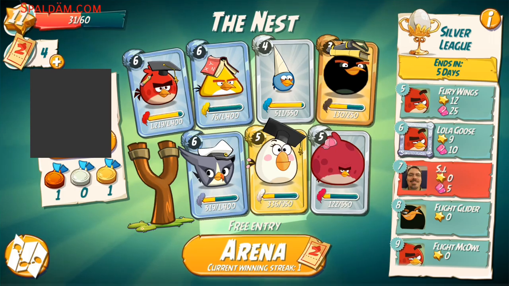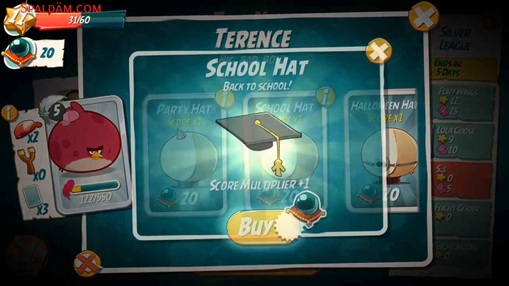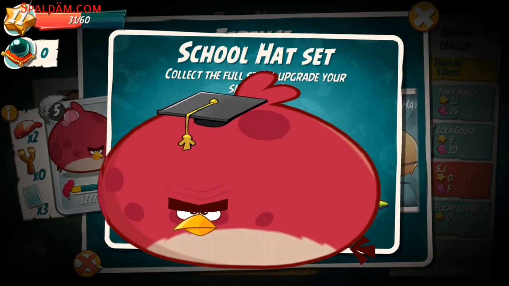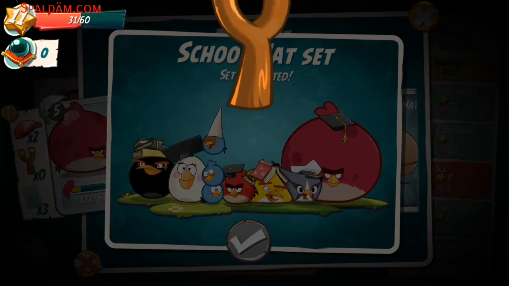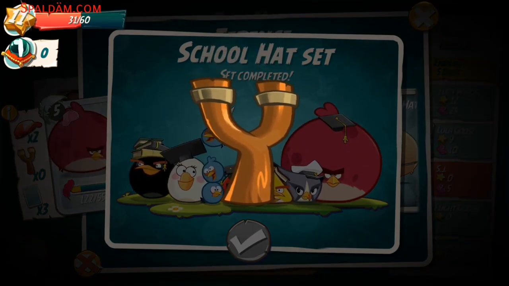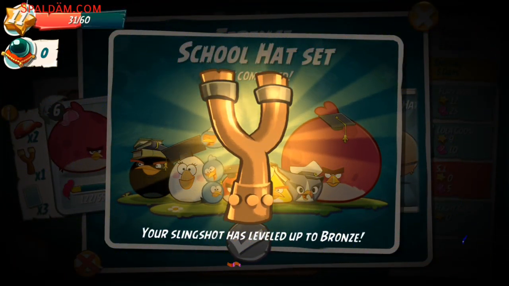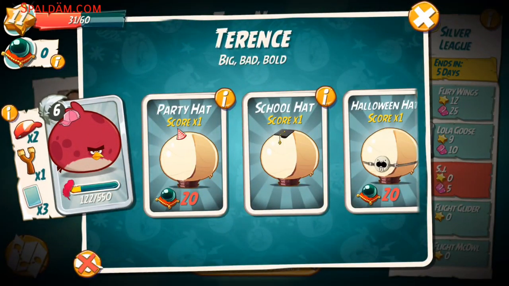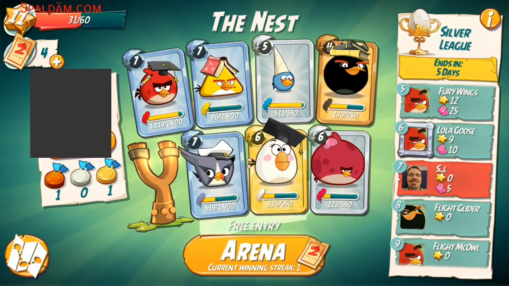And now that I have 10 of those. Well, look, see how he has a red exclamation over him? Yeah. Because I can claim some daily feathers from him right there. Now, he has a school hat on. She has a school hat on. He needs a school hat. And since I have 20 pearls, I can buy the school hat.